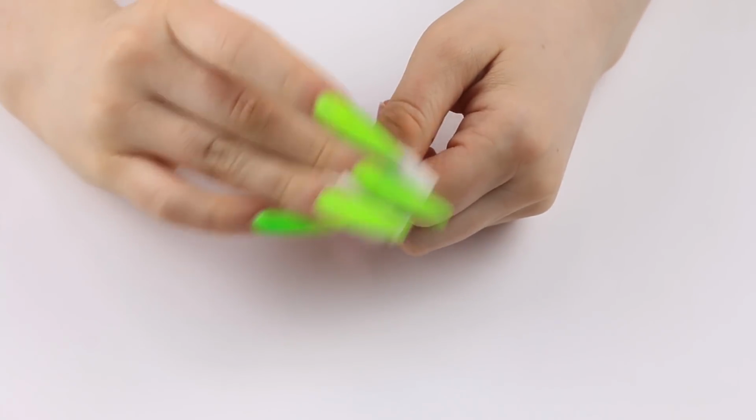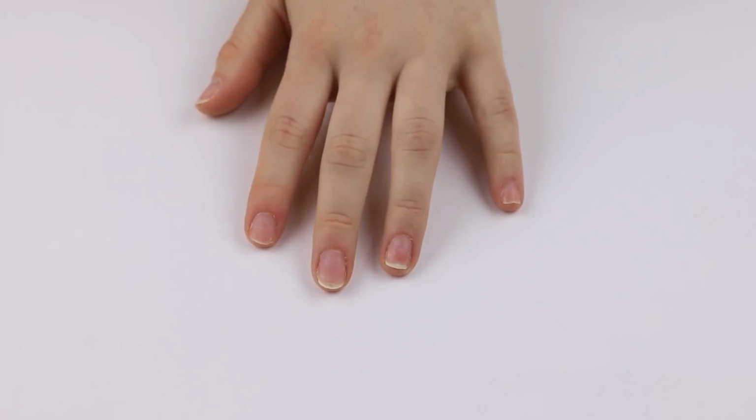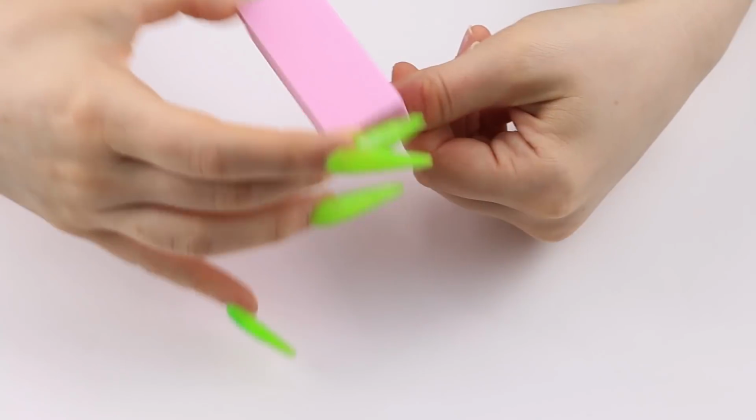I'm going to clean my nails with some pure acetone. And then it also says to sort of rough them up, but they already are because I just took off my last set of nails, but I will just do a little quick buffing anyway.